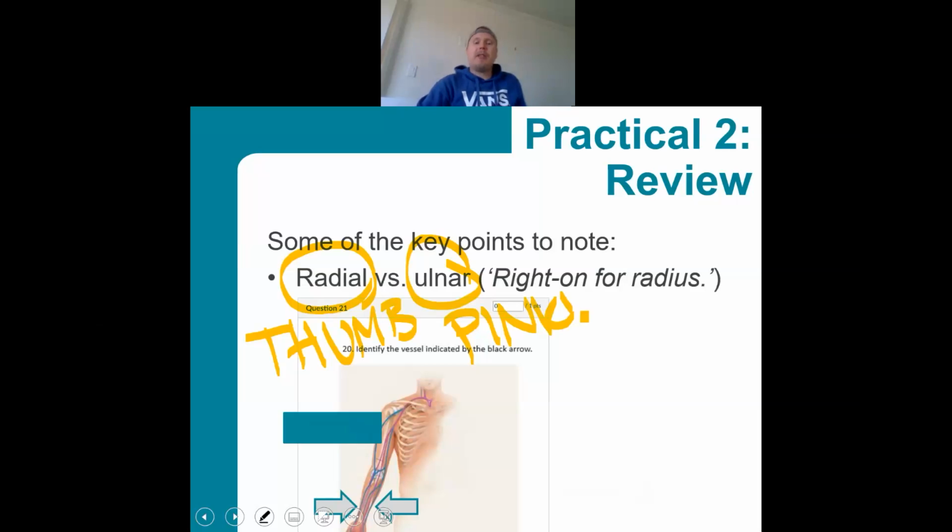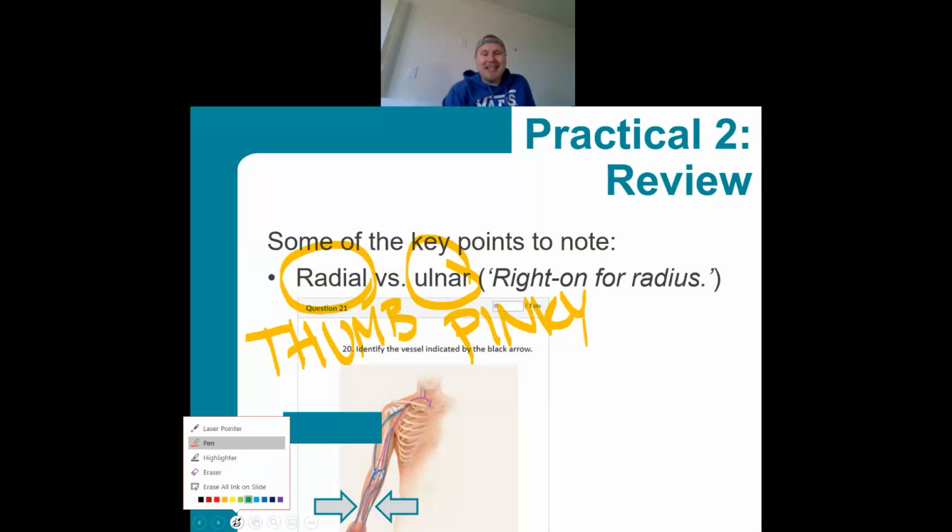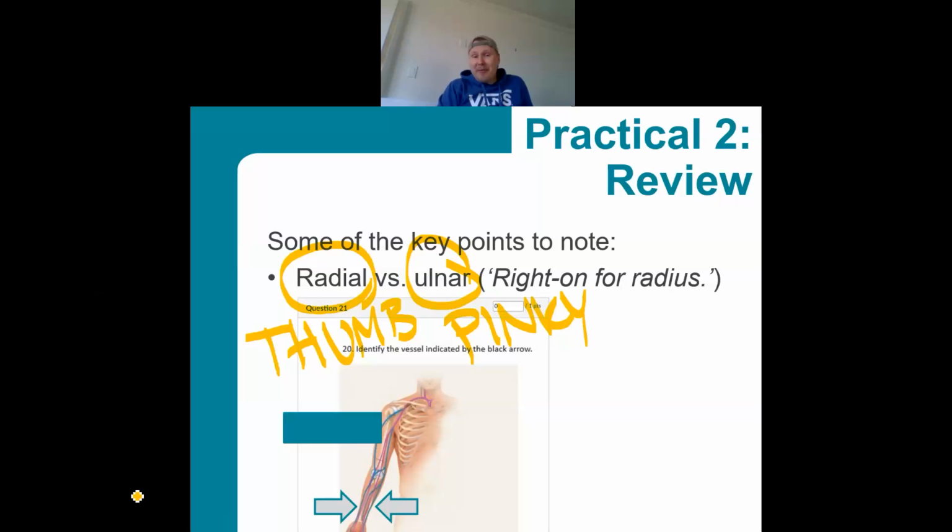And this goes back to the theme that we've seen before, that it's really worthwhile to learn the basics, especially in anatomy and physiology, because you can reuse those time after time. So if you learn the bones correctly, then it's super easy to know the nerves, then it's super easy to know the blood vessels, and so on. So we would be able to separate the radius and ulna and the radial artery and ulnar artery and radial vein and ulnar vein based on those. So that's something to notice there.